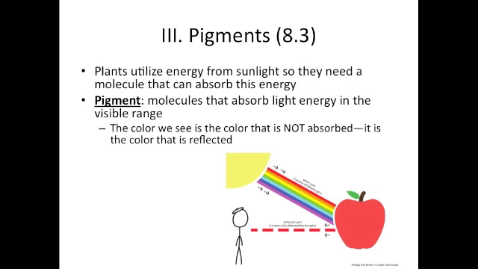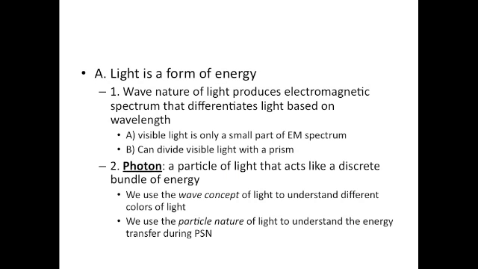So you can see in this diagram here, sunlight, which gives off visible light, and visible light is white light, hits the apple, and the apple absorbs all the colors except for the red spectrum and reflects the red, and then the red wavelength hits our eye and we perceive the apple to be red. So if you're wearing jeans, you look at your blue jeans and notice that they're blue, and that's because they're absorbing all the wavelengths except for that blue color that you see. So very cool.